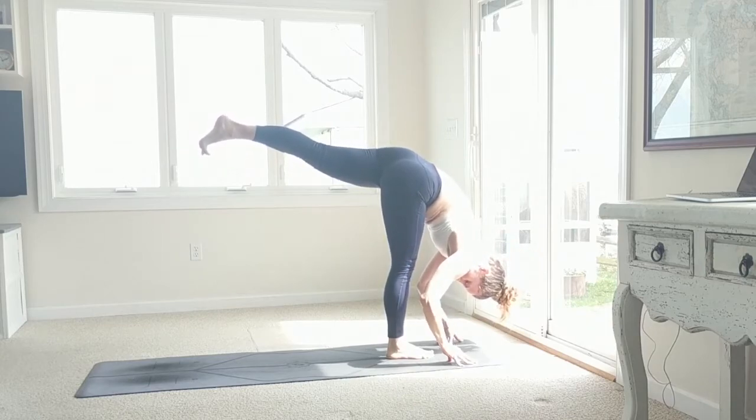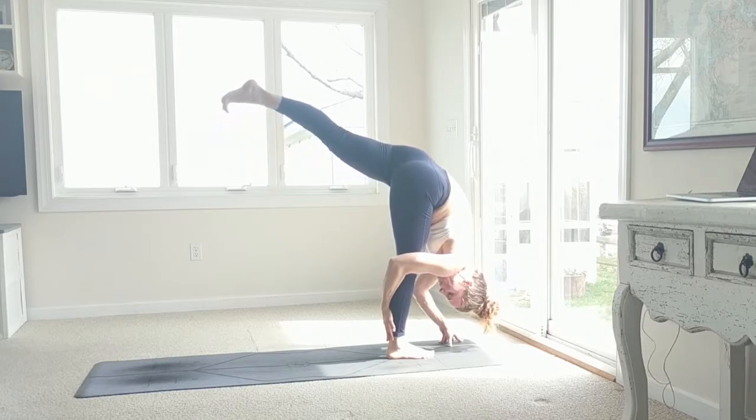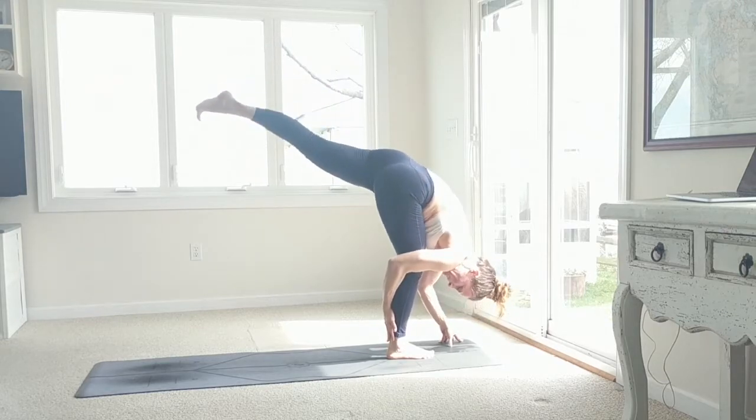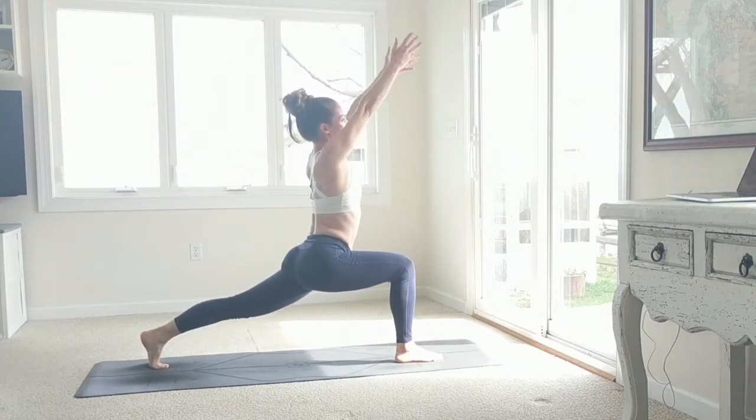left leg around, standing split. Take the right hand behind the right heel. Make sure the hips are square again. And then send that left foot back. Inhale all the way up.